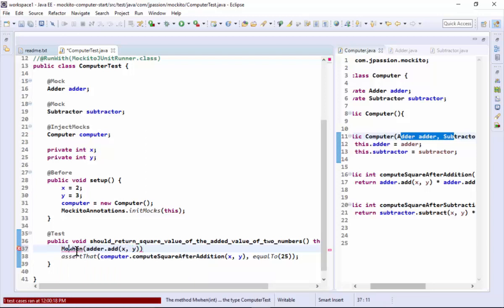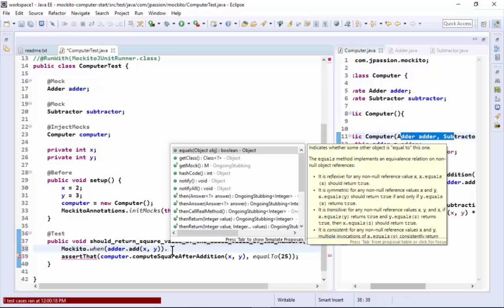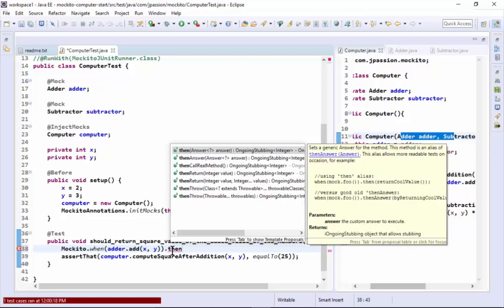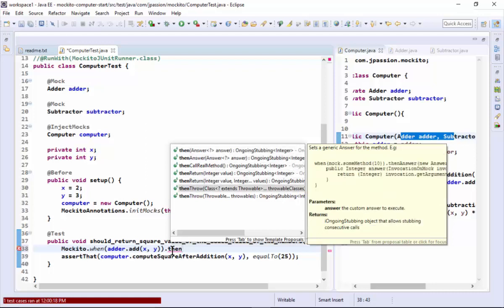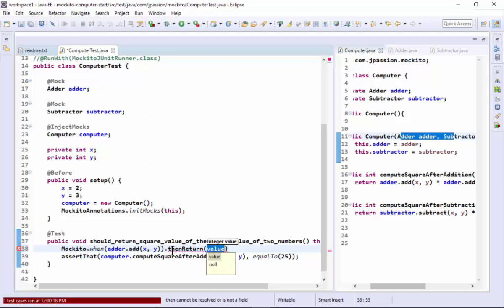Sometimes I have to use Mockito directly like this, so I have to import it. Now when the add method of the adder dependency is called, we can train it using thenReturn with an integer value. It should return 5, right? Like this, so we train it.